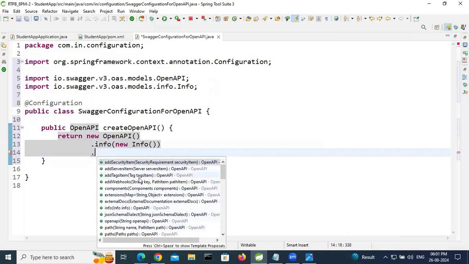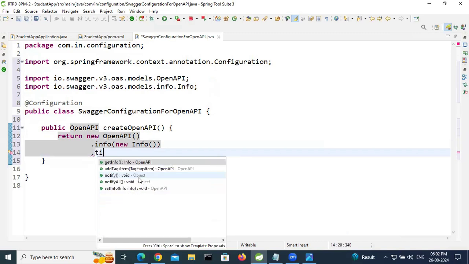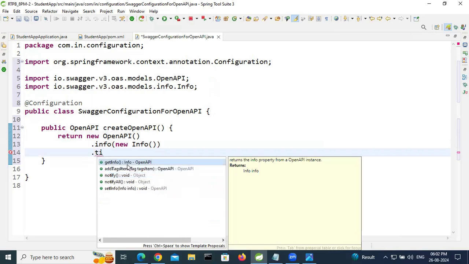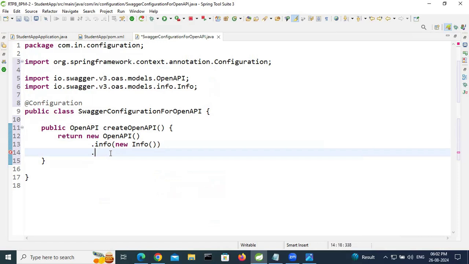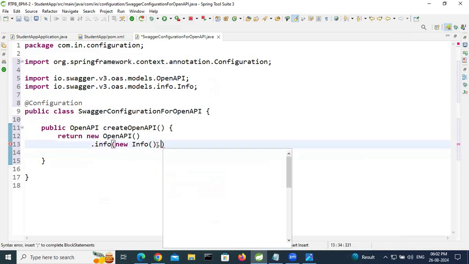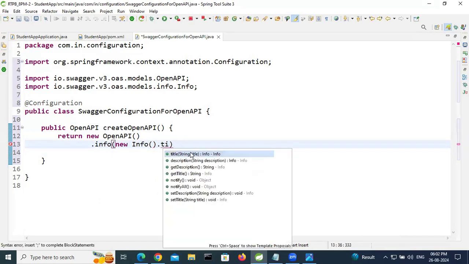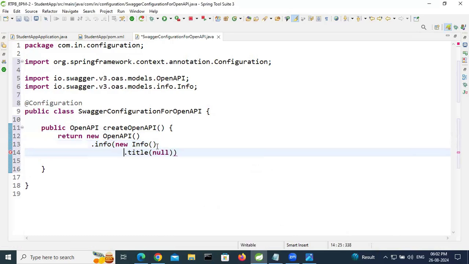We want to add the title, right? So here, dot title. I'm mentioning the title name as it is expecting a string: student service.